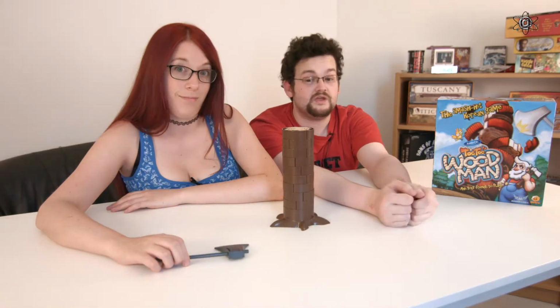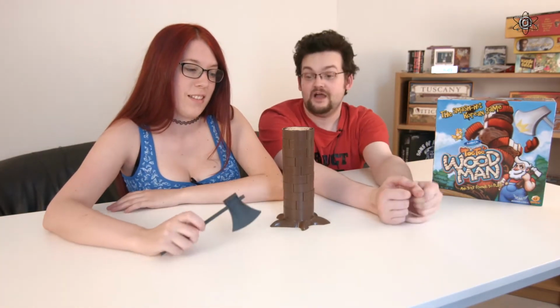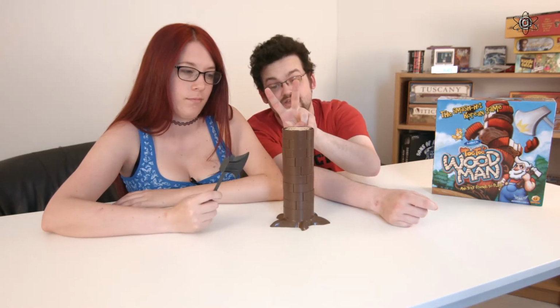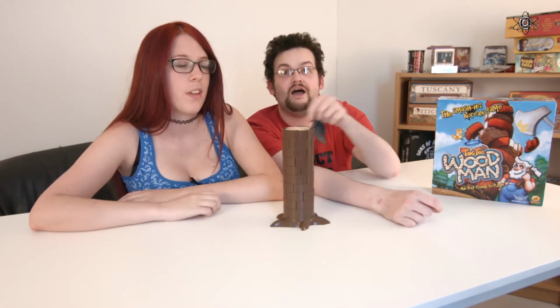Hello, GamesQuesters. We are going to be playing Angry Jenga, or Toc Toc Woodsman, or Click Clack Lumberjack. Basically, the rules of the game are very simple. You have an axe, and you have to hit twice in a turn anywhere that isn't the base. And this counts. That does count. In which case, my turn.